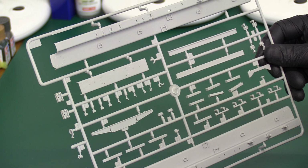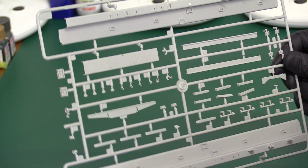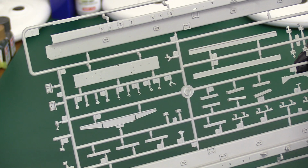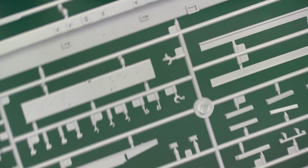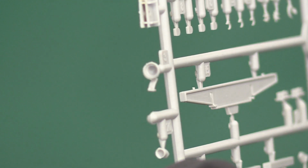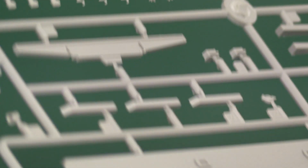And then lots of little parts that are connecting members, etc. And one or two of the smaller parts, things like the tow hook, that's quite nice, isn't it? Can you see that? Nicely done. Tow hooks and eyes, the lights, looks like the light here. Oh, that's been slide molded, hasn't it? A nice kit this, I've got to be honest, it's going to be a real meaty Tonka toy like vehicle when you build it up.